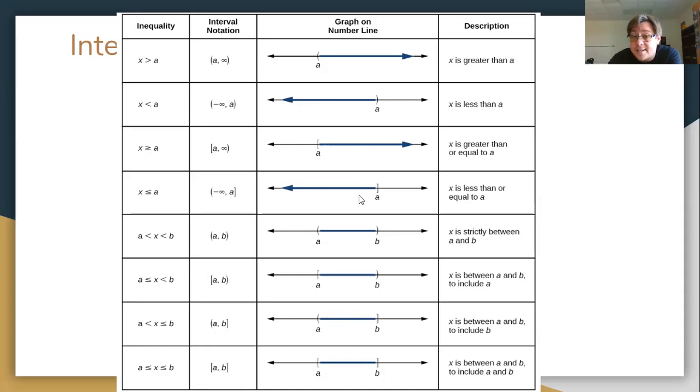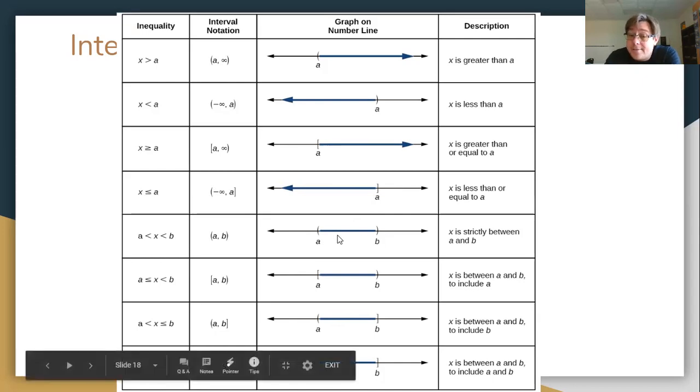All right, kind of the flip side of that is, let's say in this example, we're going all the way to negative infinity, but we can touch a, we're good. So this would be an example of x is less than or equal to a value. X is less than or equal to 2 or 8 or negative 15. It doesn't much matter. So again, as we read it from left to right, we're going all the way to the left as far as we want. So we're starting at negative infinity over there with the parentheses because we can't be at infinity. And then we're coming all the way up to a, and we can be a. We have an equality. So we're going to mark it with a bracket.